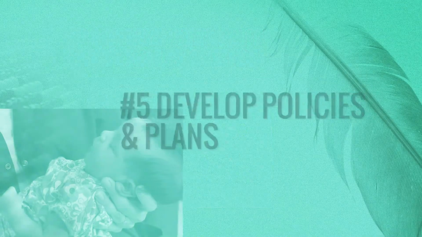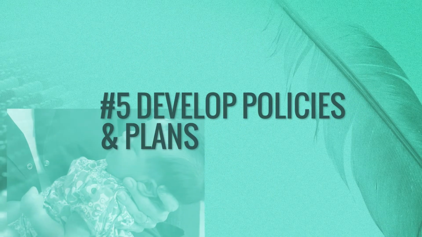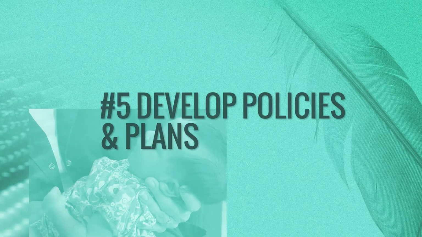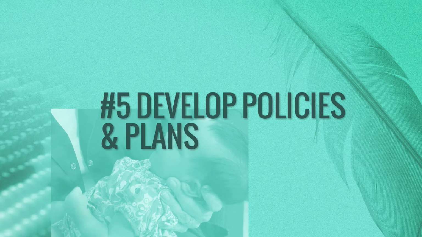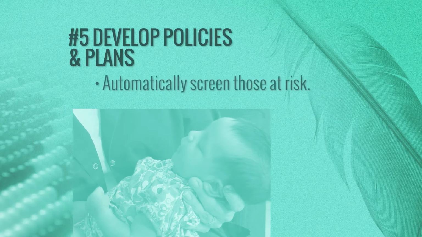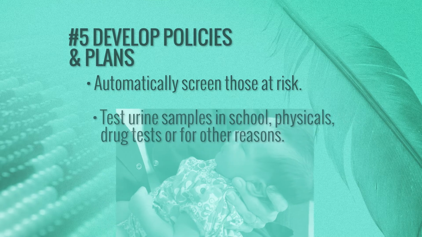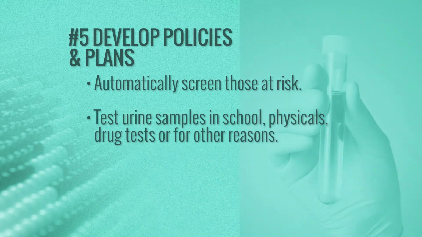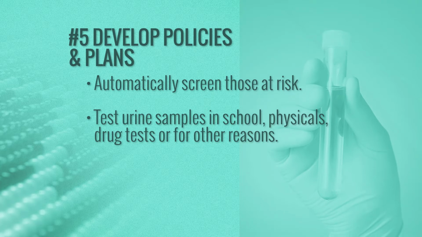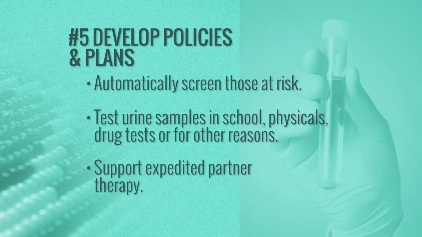The fifth service is to develop policies and plans that support individual and community health efforts. Some tribal clinics' policies are to automatically screen people who are at risk for STDs. The clinics test urine samples in school, physicals, drug tests, or for other reasons. Some clinics also support expedited partner therapy.